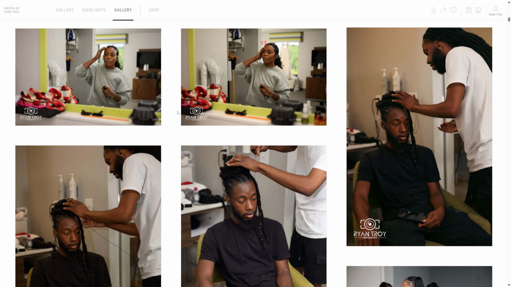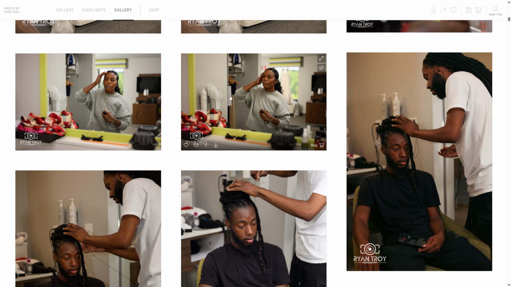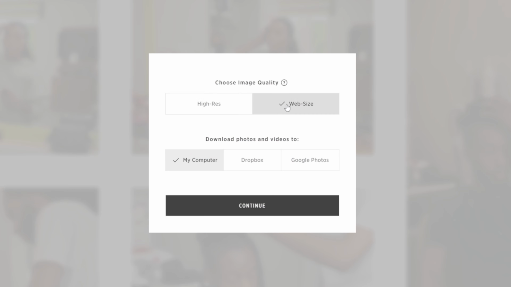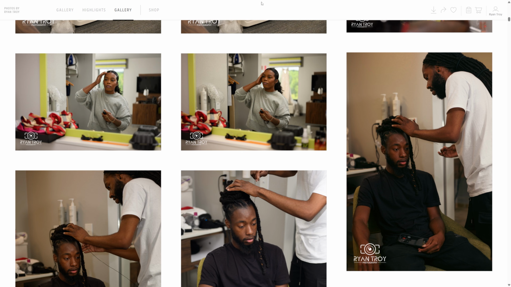And I really love how professional this gallery looks. You see the logo is right there, and the reason why is because, as I tell my clients, even when I give them the ability to download, I don't want them to screenshot, because a lot of times they'll screenshot this right here and the quality won't be so good. The most important thing is when you are giving your photos, you want them to be able to have the best quality. So they have to click this download, and this is where they get to choose website or high res. If you don't allow high res, it won't let them. And then they have different options of where they can send the photos to, right? And that would be the gallery.